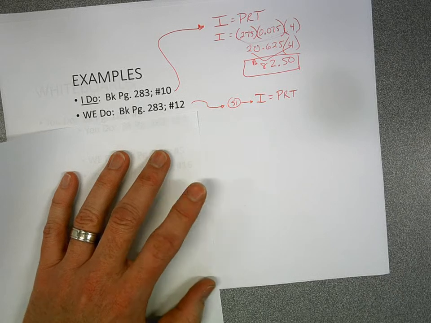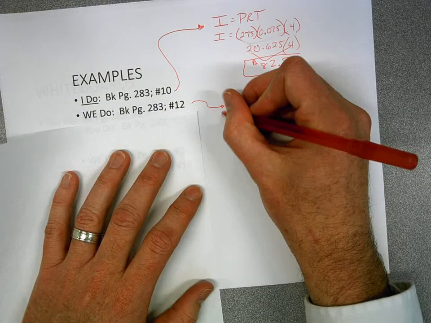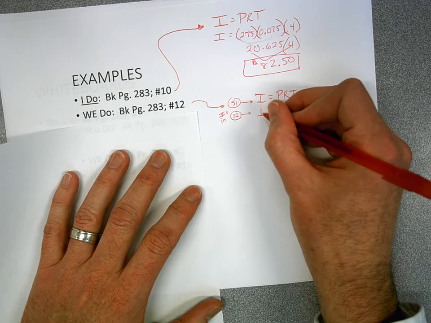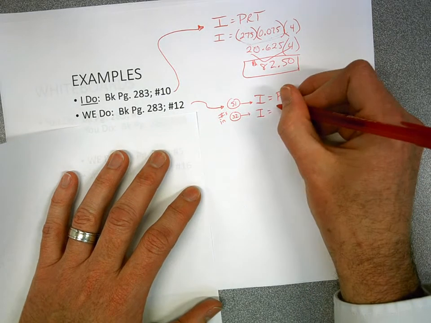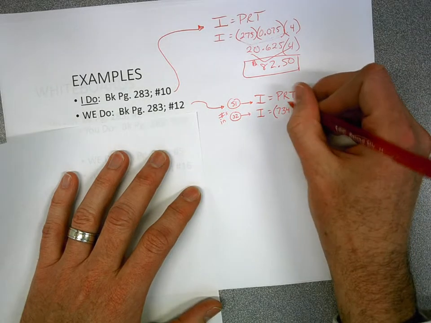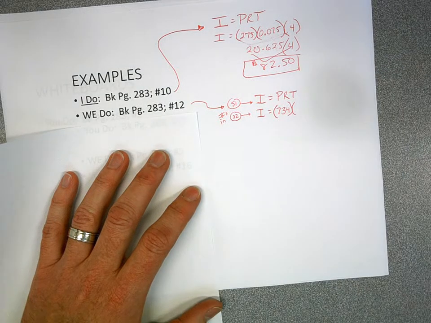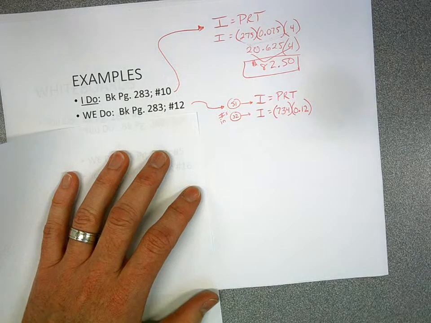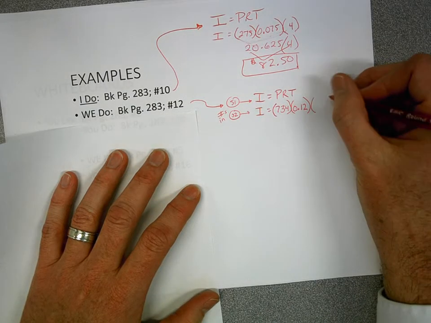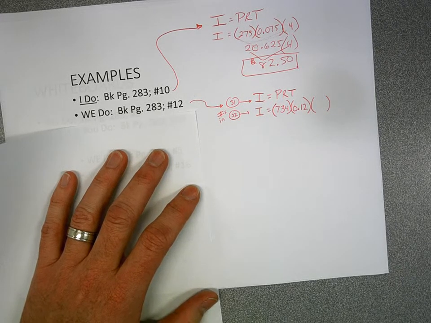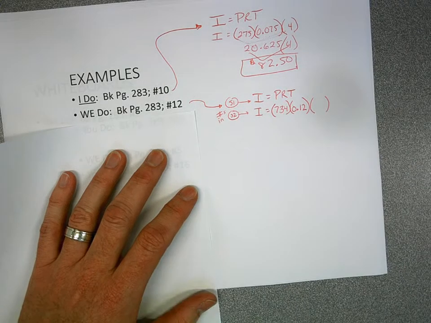Step 2, like most formulas, plug in your numbers. So the interest we're finding out, the principal, they said, is $734. The rate, which is the percentage, is 12%. So don't forget the decimal version, 0.12. And the time, now, remember what I've been saying 2 or 3 different times. Annual percentage rate, or in 1 year, annual. However, take a look. It's 3 months.